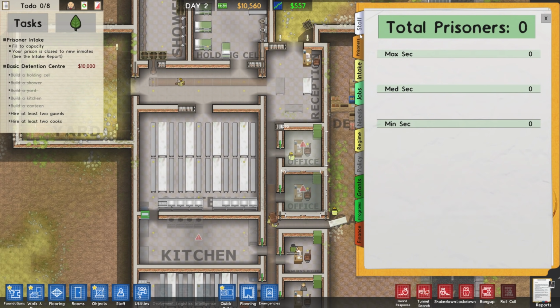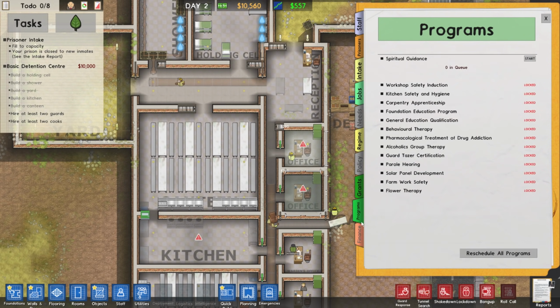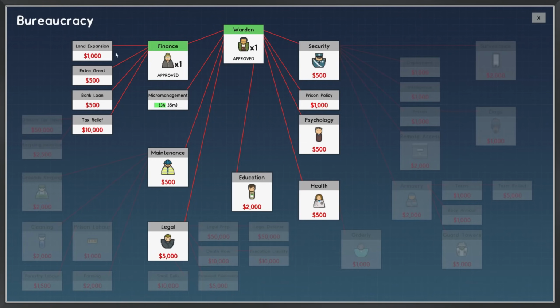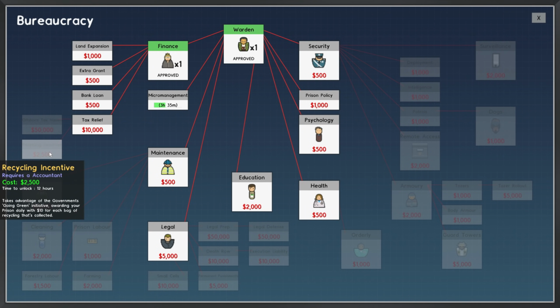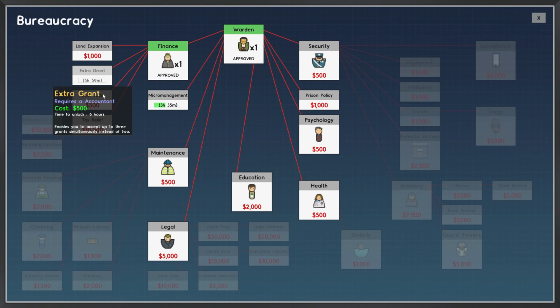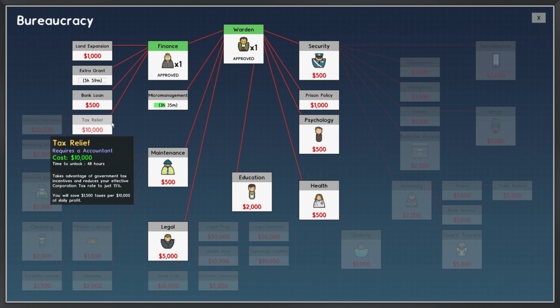Now, I'm trying to remember if there's a thing we have to do to unlock recycling, and I want to say there is, and for the life of me I cannot remember. Recycling incentive right there. Takes advantage of the government's Going Green initiative, awarding your prison daily with $10 for each bag of recycling that's collected. So we need tax relief before we can actually get that, which is slightly annoying. Let's get that extra grant, though, because that seems like a good idea.